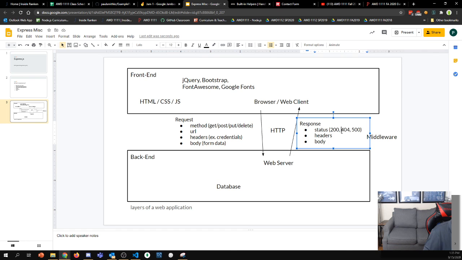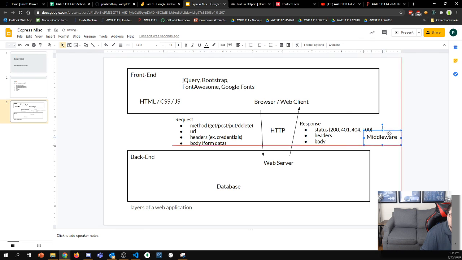You can also have, for instance, a 401 error code. Who would be the blame for a 401 error code then? Client. Be the client, okay? So a 401 error code, if I remember right, says that you haven't given me your login credentials. You don't have permission to see this resource.